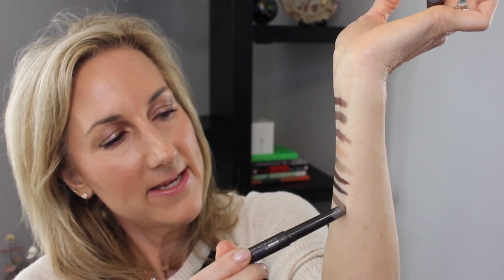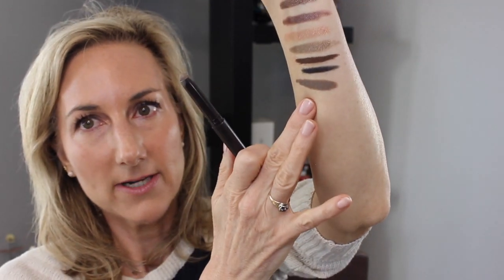Okay, then I have one, and this is probably my least used, and this is Cobblestone, in the matte version. I tend to, of course, like the shimmery ones, I don't know if shimmery is the right name, a little bit better than the matte one. This is a very pretty taupe though. And again, this is great for a crease shade. What I'll often do is use a little bit of this Cobblestone, and then mix it in with either the Amethyst on my lid or with the rose gold. So this is really your classic kind of cool taupe that you can use all over, in your crease, on your lid.